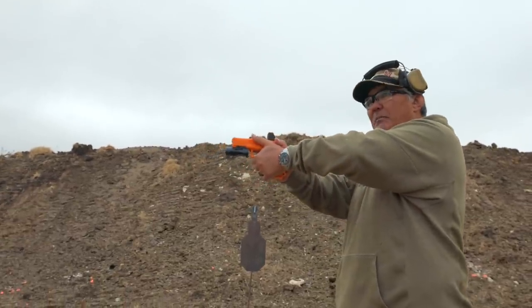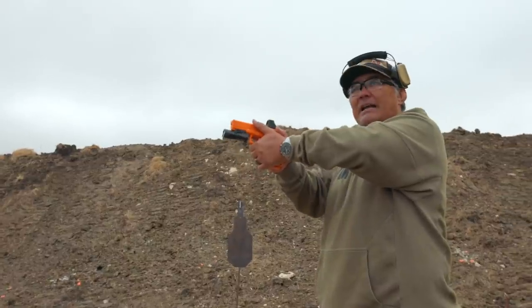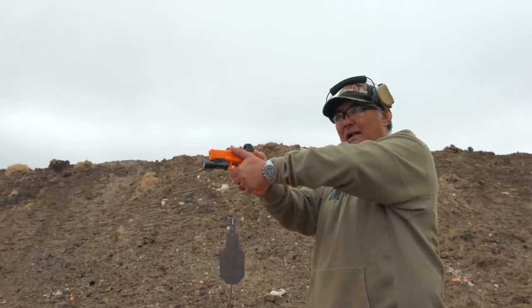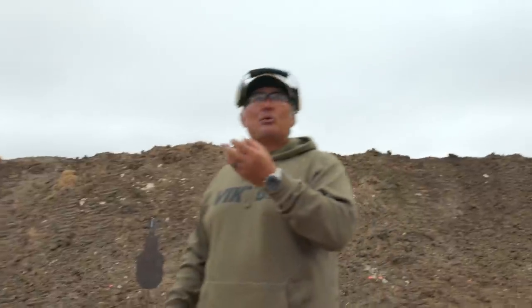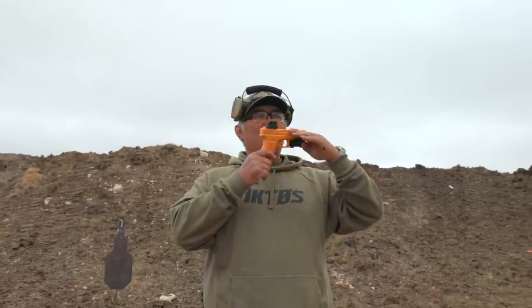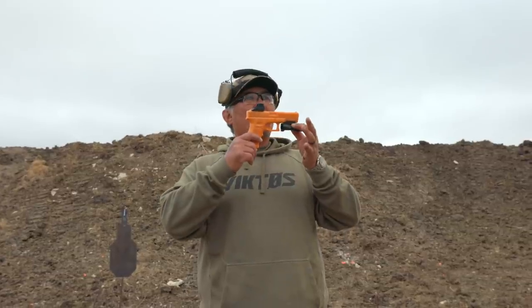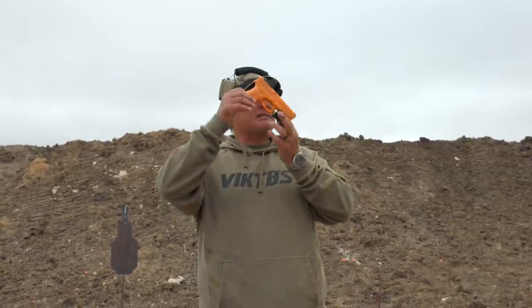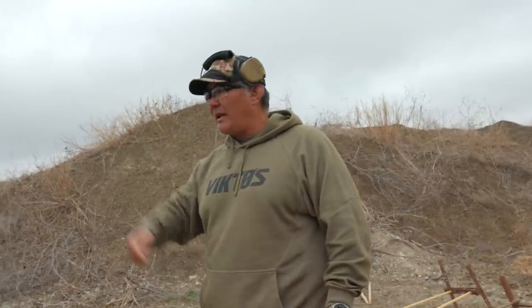The pressure is on in my drumstick, almost on top of the bore axis, locking in with my pinky so it's below the bore axis, and my palms are together in the back, sealing that up so recoil impulse cannot escape. So I'm above, below, and behind the bore axis, making my gun into one reciprocating mass. If you don't do that, then your gun goes from reciprocating mass into a seesaw. Your firing hand thumb does nothing but push your support hand down, okay?